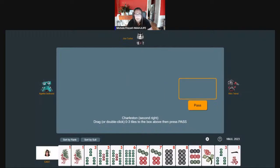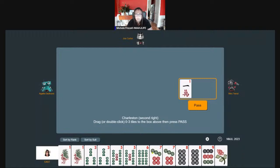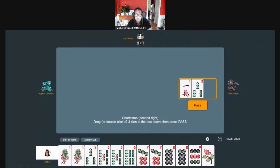Oh, we got the 8 dot and a 3 bam. Oh, we don't need the 3 bam. We really don't need the 3 bam if we're playing that concealed hand. So at this point, we need to make a choice. 1, 3, 5 concealed or 5, 6, 7, 8. And I say we go with the hand of least resistance. So let's pass the 9 dot.